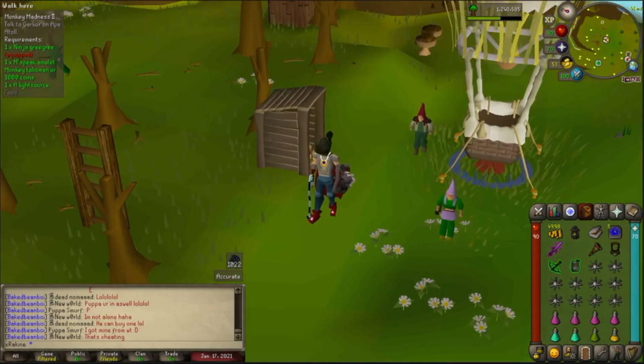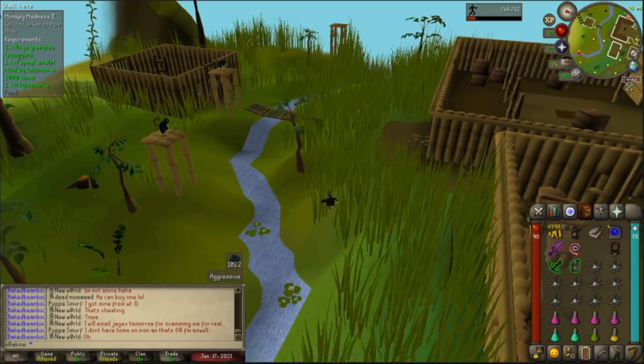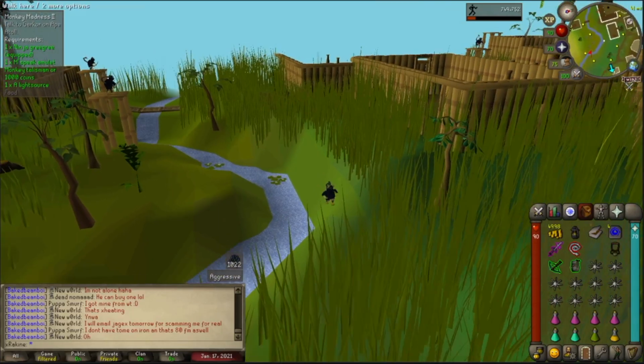a guy named Garkor. Alright, so I've snuck onto the island of Ape Atoll, and now I'm a monkey, a ninja monkey.